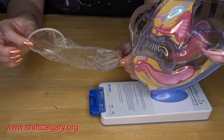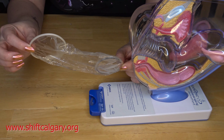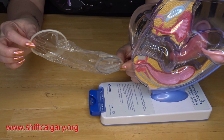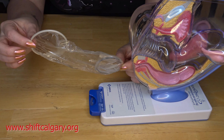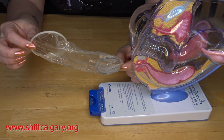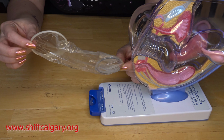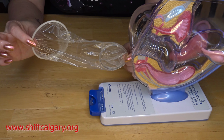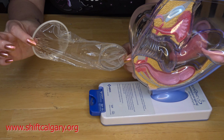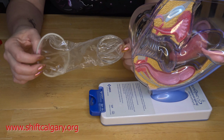And this allows a person to have the condom on ahead of time before their partner shows up. It can allow wonderful protection for partner sharing. For example, if one person with a penis and there's multiple people with anus or vaginas and they want to be able to go back and forth, all the receivers can wear this and be covered without having to worry about changing out in between.